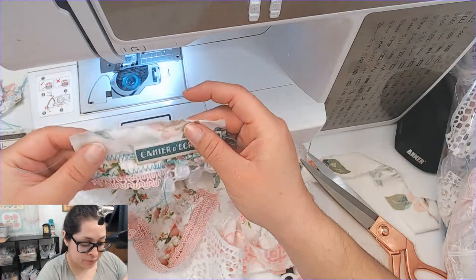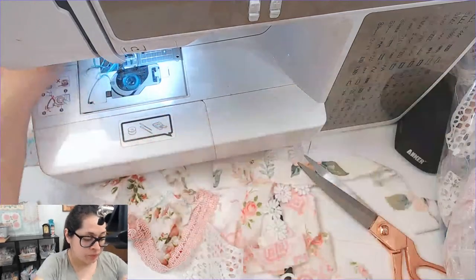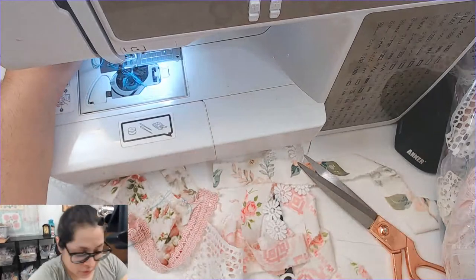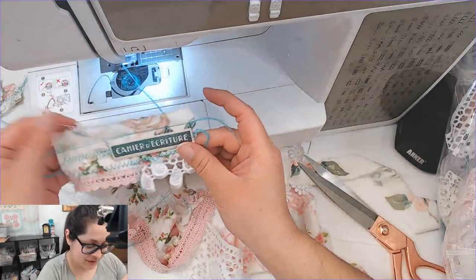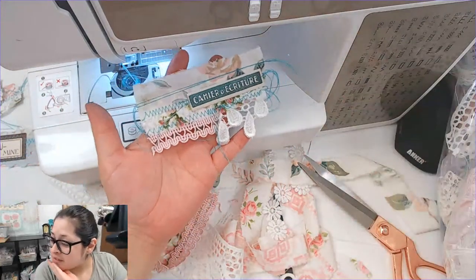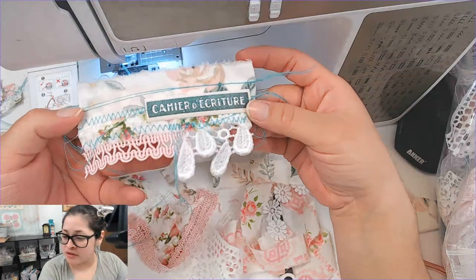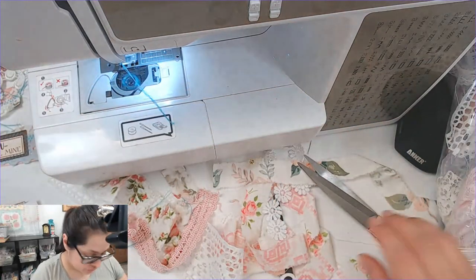We could probably make a line right here too just to get the fabric on. And if you do it once, it looks like an accident — twice, and that's a choice. You know what I mean? That's a choice. I like that — it looks really cute with the little dangles off to the side, the little lace. This one is my favorite one so far, I think it looks really cute.